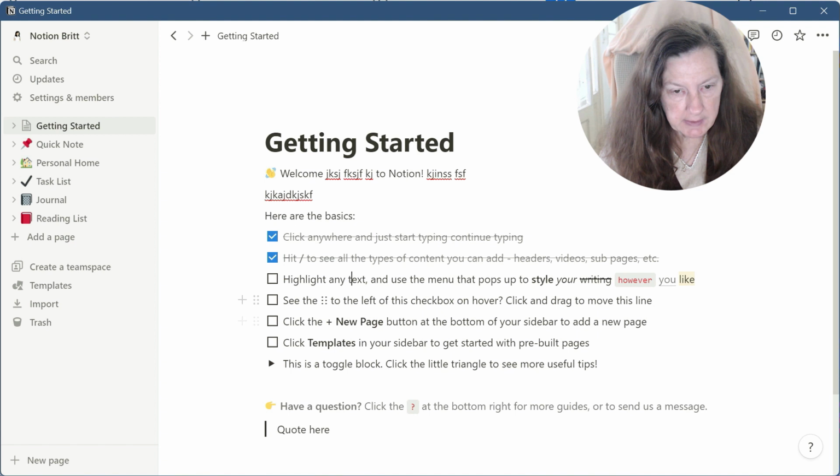Next point is, see the 6 dots to the left of this checkbox and hover. Click and drag to move this line. Okay, so here we have the little field. We only see it when we hover over it. Now it's invisible. Now it's visible. And when I click with my mouse, then I can move this around.